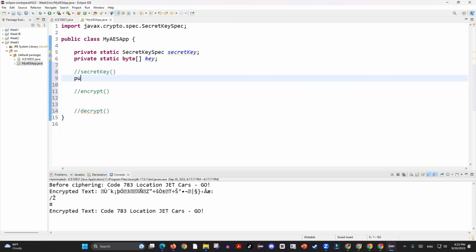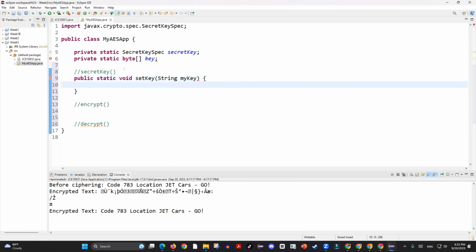Public static void set key. And we will pass that key from the main that we want to use as an encryption key. So instead of hard coding the key inside AES, we want to be able to control the key.